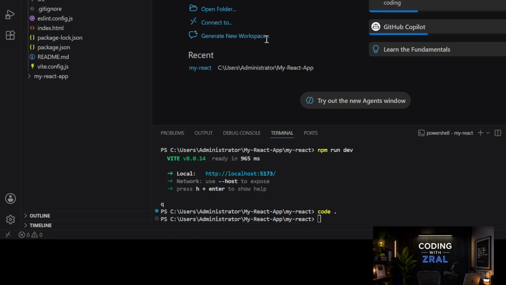About. Another list. Come to the nav and export by default. So this is the nav bar.